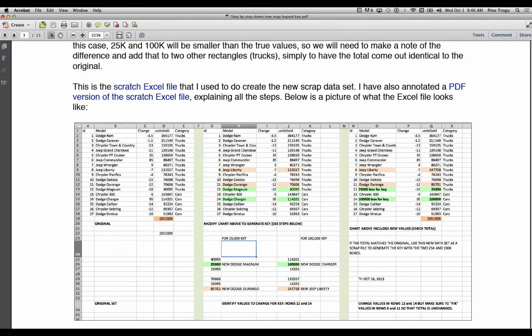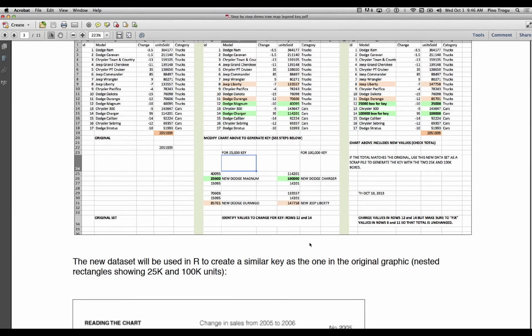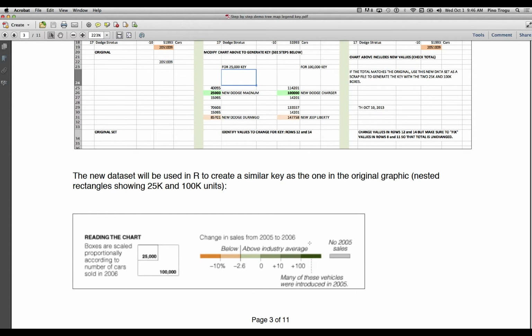But then I had to change some other numbers to make the total stay the same as it was before. So it sounds a little complicated, but essentially I wanted, as if some car had sold exactly 100,000 cars for that year, right? Which is impossible. And another model that sold exactly 50,000.